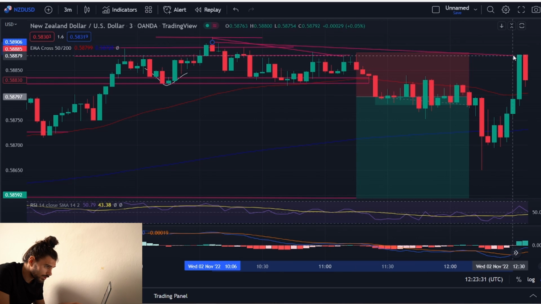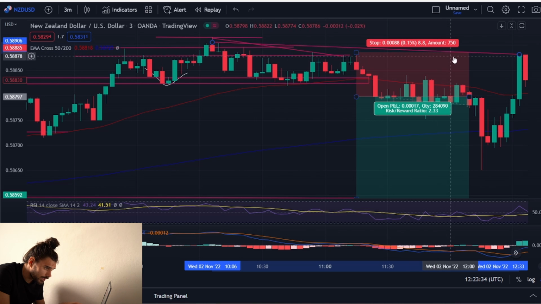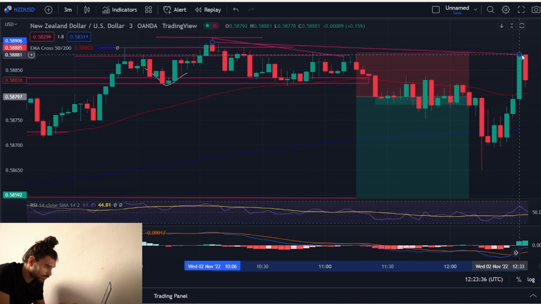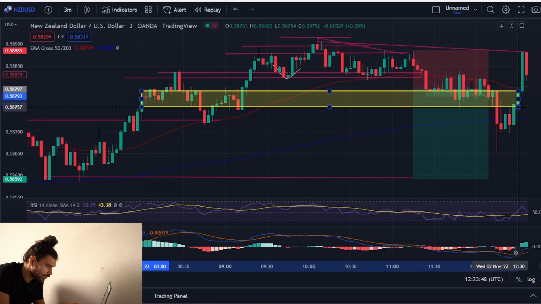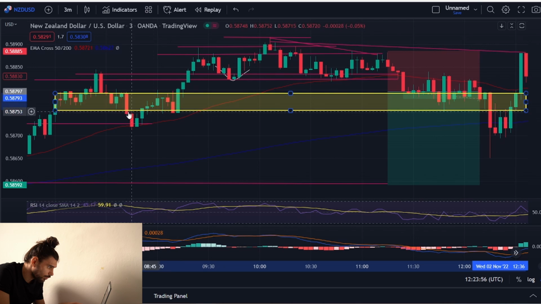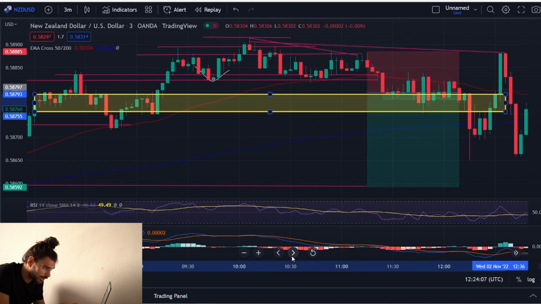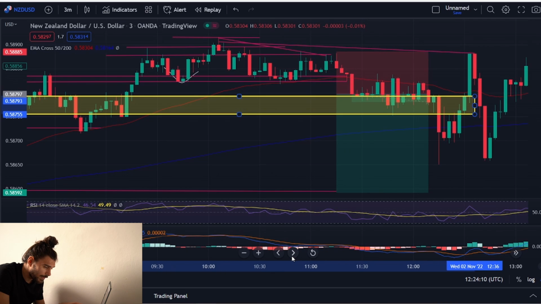Since I am still in the trade and I didn't get stopped out, I can now try to draw a new trend line right here, since we broke this structure with a couple of candlesticks and even the previous ones. This area right here was broken out as well, and now I have even further confirmation that the market will go lower, since we broke structure 1, structure 2 and even structure 3. So now 3 structures got broken. The market came back here. I just let the market run. The market came back down once again. I'm still in my trade.